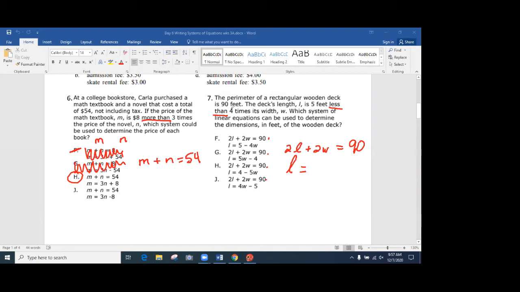And the extra on this is anytime you see the phrase less than, you take what's in front and what's after the phrase less than and you reverse them, okay? So if you put 5 minus 4 times W, that would be wrong. You have to take the 5 and the 4W and switch them. So it would actually be 4W, because it says 4 times the width, so that'd be 4W, minus the 5, which was in front of the less than. That's really hard right there. Really, really hard. So what would the answer be there? D? J?